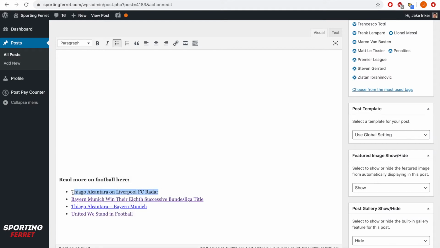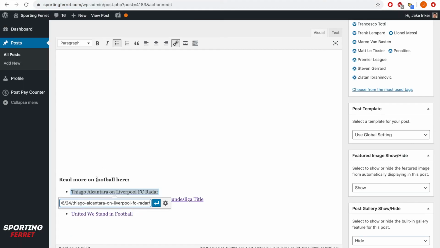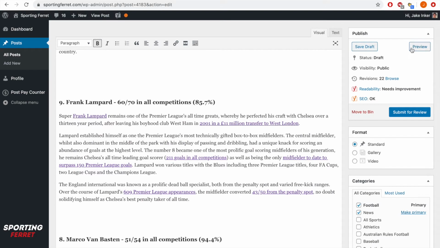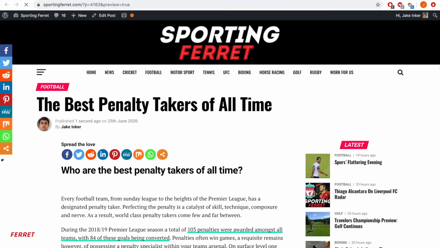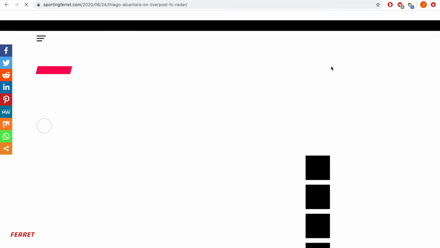Then we just highlight the whole text. This is the button we need to click to embed links. So click on that link, copy the URL, and then paste it into there. And there you go. And then when we go to preview the article, if we go to the very bottom, if we click on that, it's going to take us to the article itself.